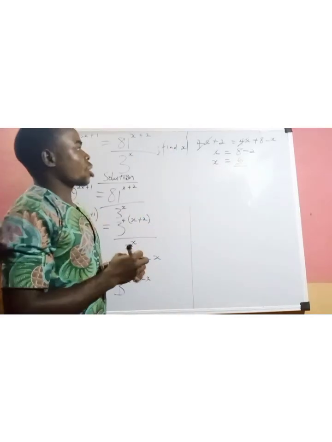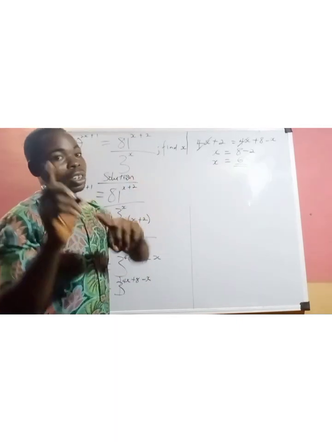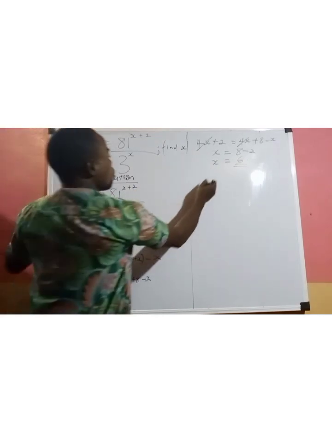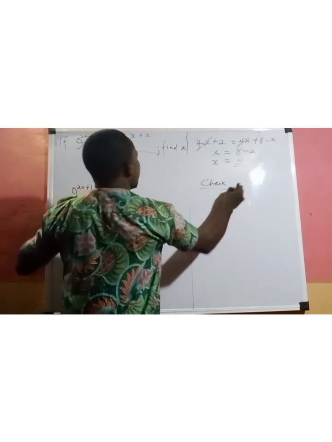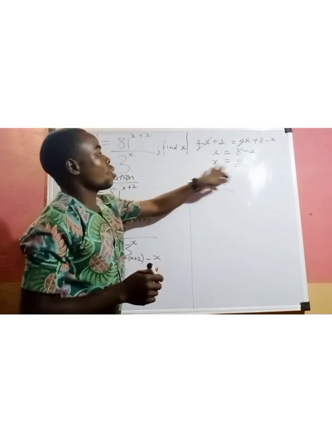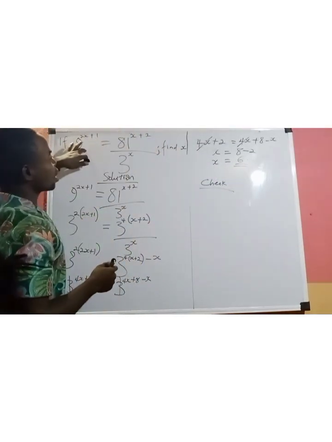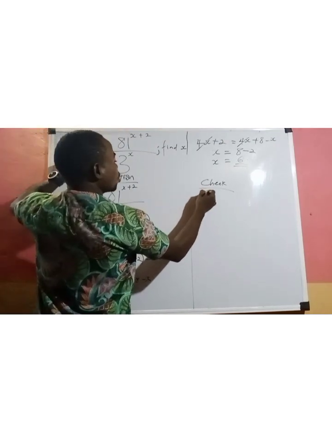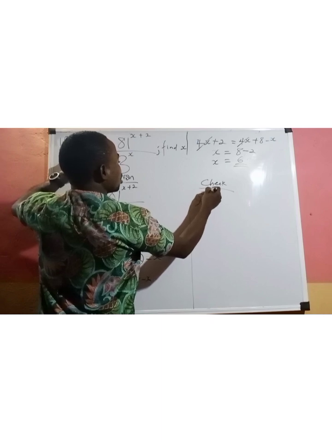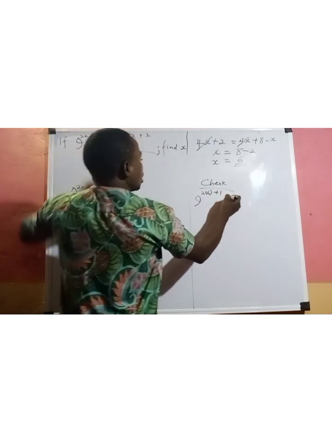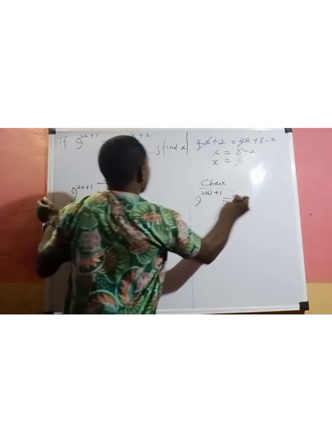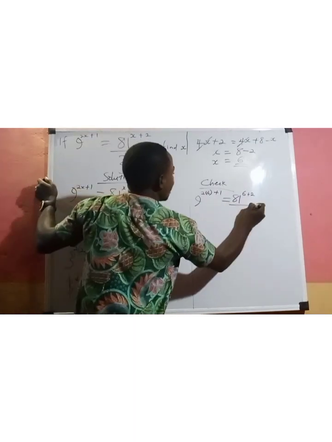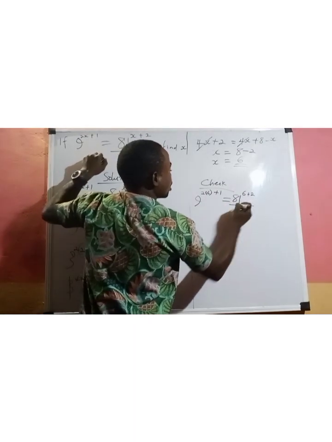So this is the value of x that will make this equation hold. If you want to check whether it is correct, you can actually go ahead and do that, but I'm going to use the last few seconds of this video to actually show you that it is correct. So we can run our fast check right here, and then we want to replace x with 6. So wherever you see x in this equation, you replace it by 6. So we have 9 raised to the power 2 times 6, and then plus 1 is equal to 81 raised to the power 6 plus 2, and then divided by 3 raised to the power 6.